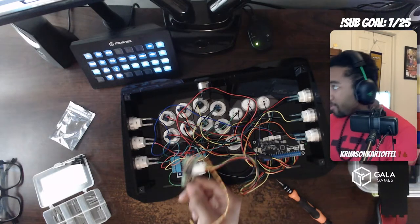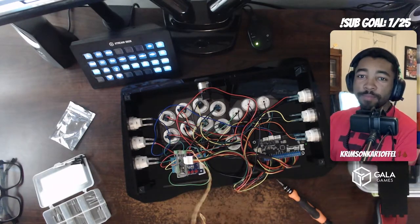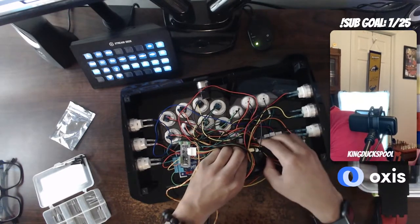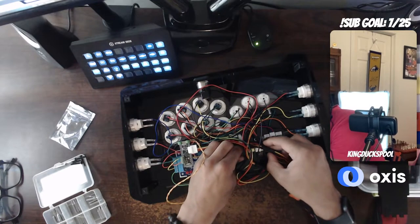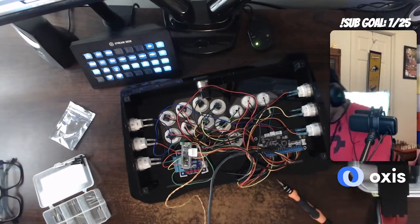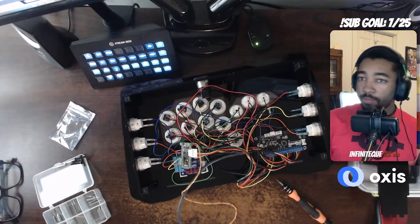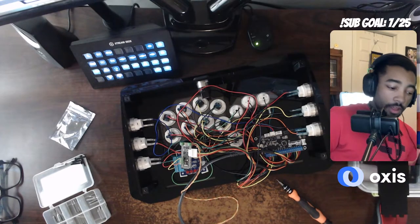Now, here's where the real fun begins. The real fun begins with the directions. Let me just check this real quick to make sure that this powers up. I'm just gonna plug this directly into my PC just to make sure that this all powers up just fine.